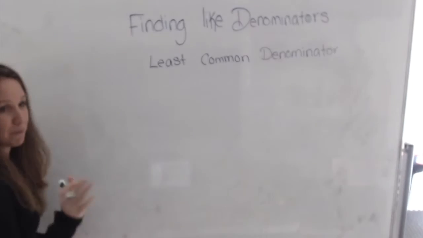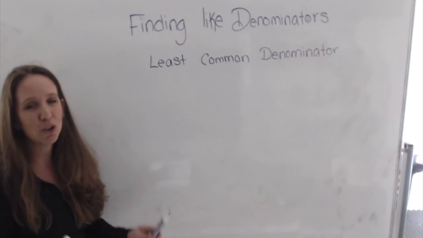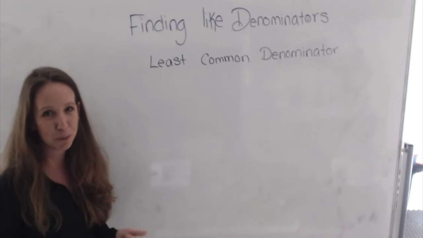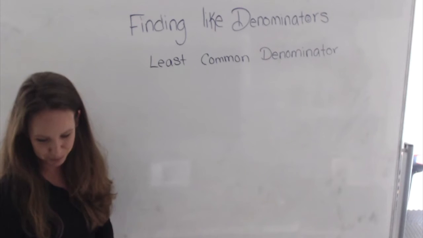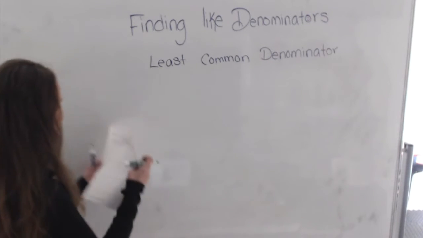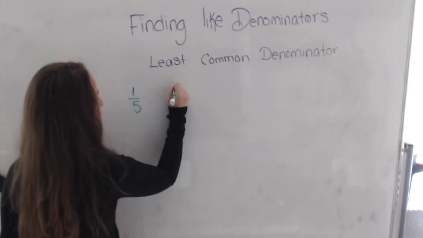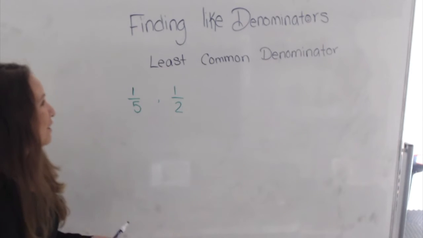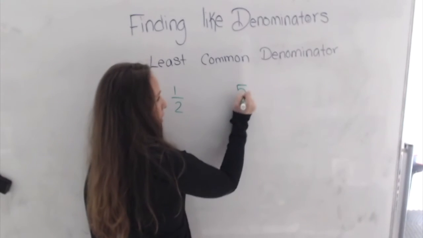We'll do equivalent fractions one more time for this entire worksheet, and then if you want to challenge yourself and do it on your own, that's wonderful. I'd be super impressed. But if you choose not to, you don't have to until tomorrow. So, problem number 4. It tells me 1/5 and 1/2, I apologize. So 1/5 and 1/2. So, how do we find our least common denominator?